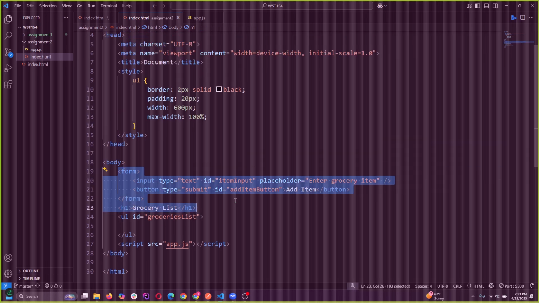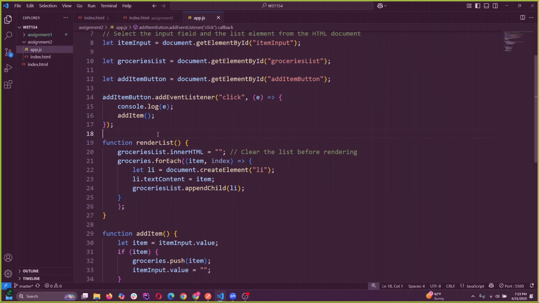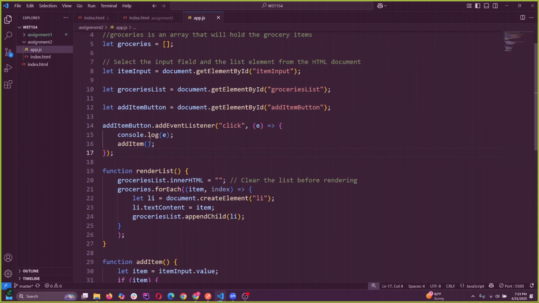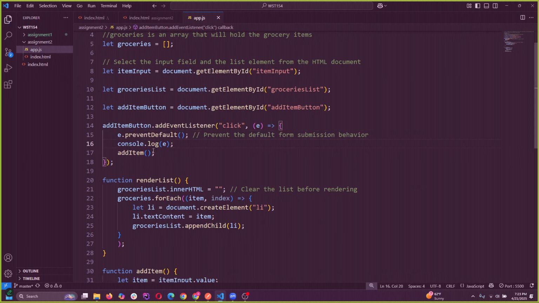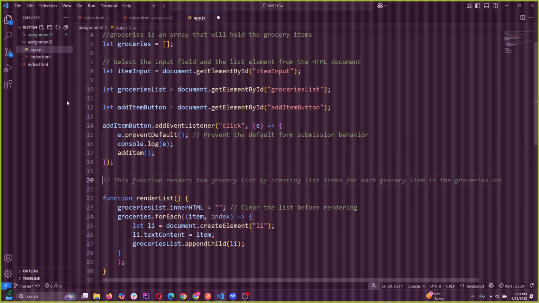And a lot of times you'll see, in this case, addItemButton.addEventListener click. Maybe if you do e.preventDefault, I'm not sure if that will work because I think we have to do, instead of addEventListener on the button, you have to add event listener on the form.